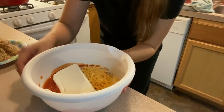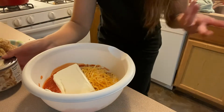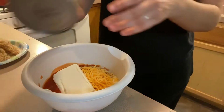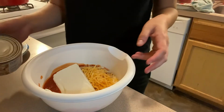Okay, so this part is optional. This 1 can of cooked white chicken. Since I'm also adding chicken on top of the pasta, you could leave it out or use whatever meat you want, but I just want to add this to give it more consistency so you can have some chicken in almost every bite of your pasta.